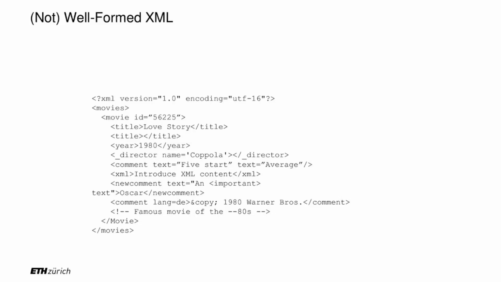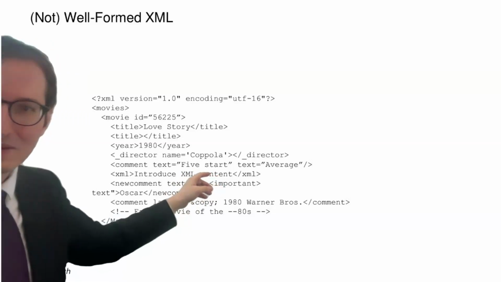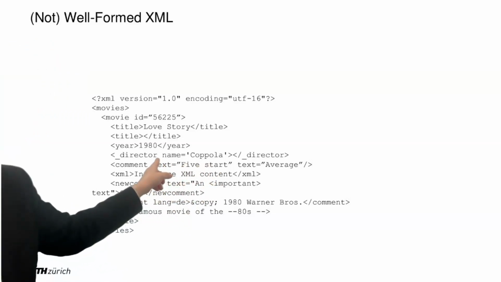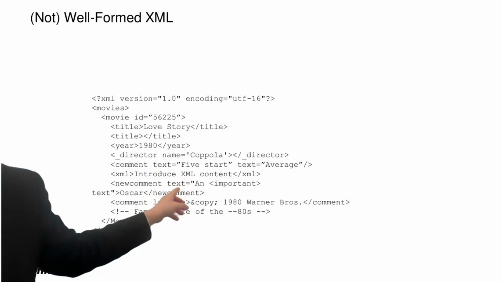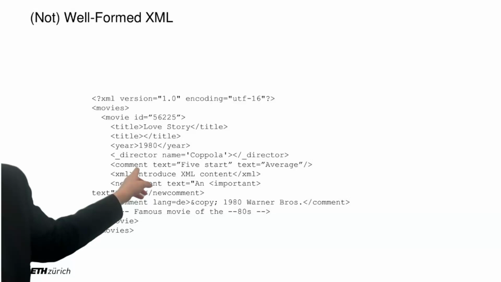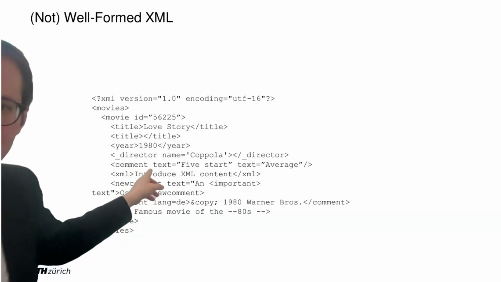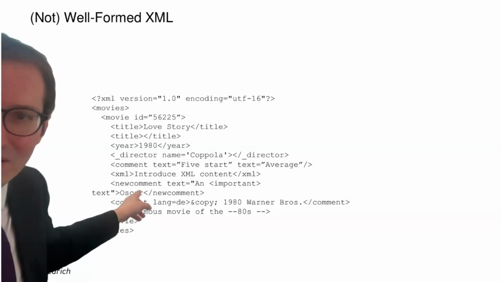Yes, over there? Yeah, the comment on the famous movie, the double dash before the 80s is not valid. Further down, like four lines down. The comment, like the one on the lowest lines, famous movie of the 80s, the double dash before 80. Double dash, let me see. Further down, yeah, there. Here? Even further down.